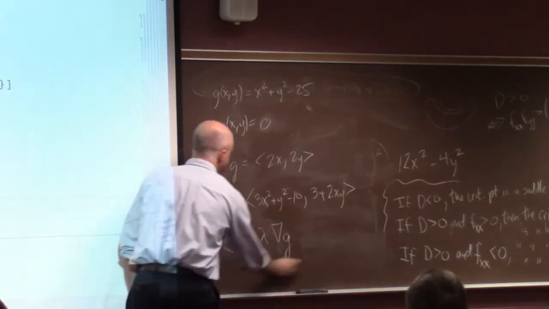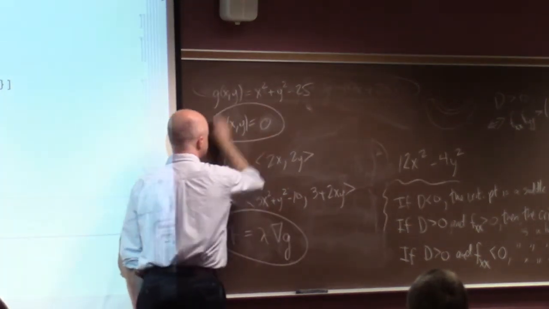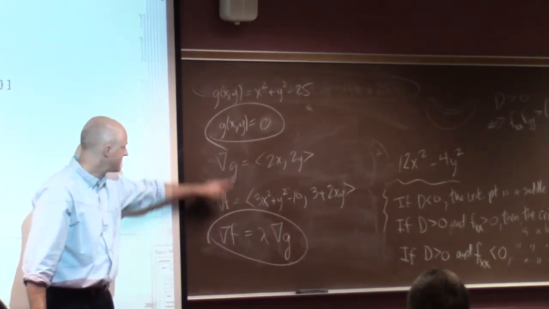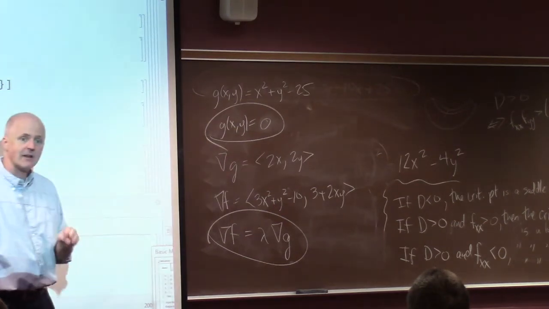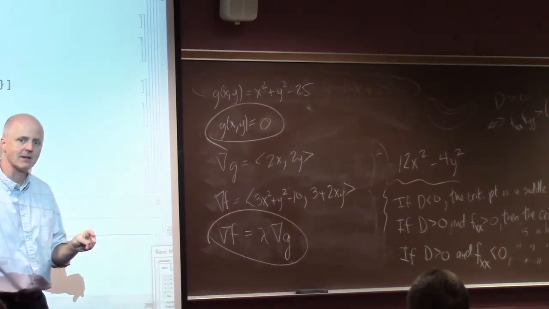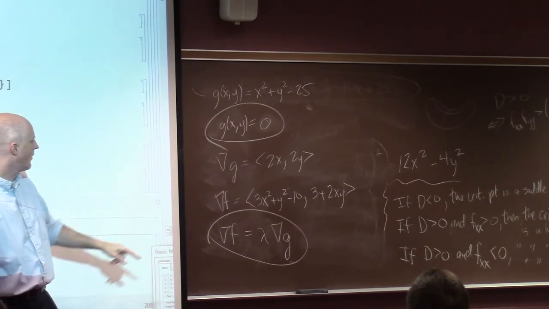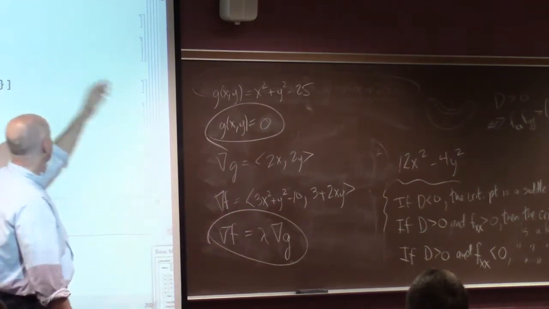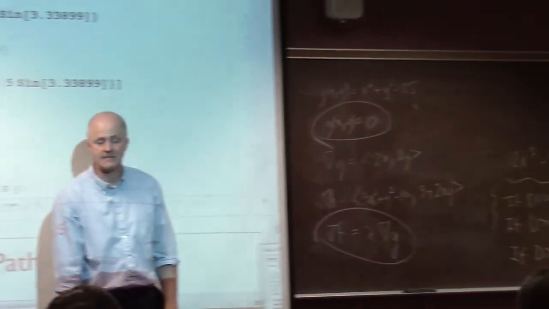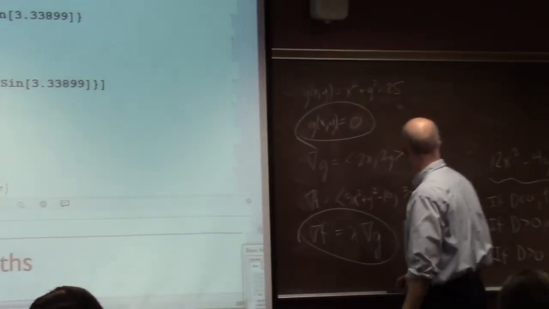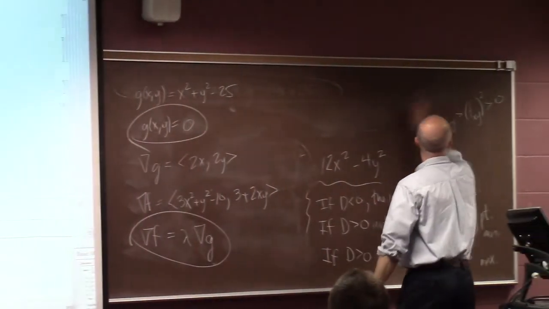And effectively, it's these two equations, this one and this one, that you have to solve. Actually, this is going to represent two equations, and this will be a third. You've got to solve this system of 3 equations and 3 unknowns in x, y, and lambda to help you figure out where these two vectors are parallel, and therefore where the possible locations of the maxes and mins are. The algebra for this gets kind of messy. Give me about 1 minute here to just describe it briefly.